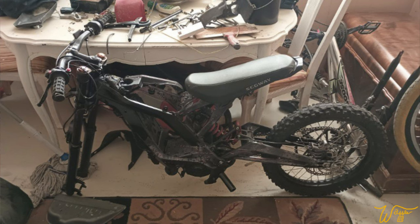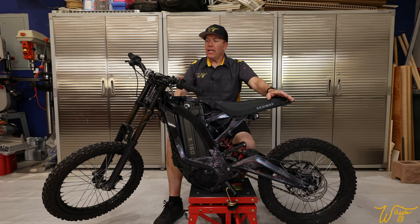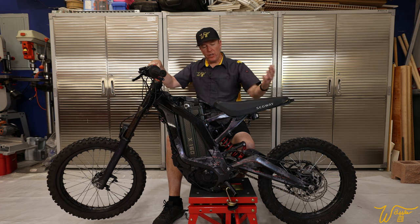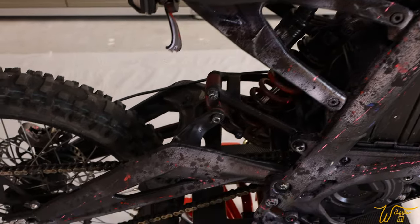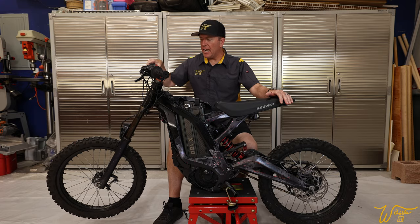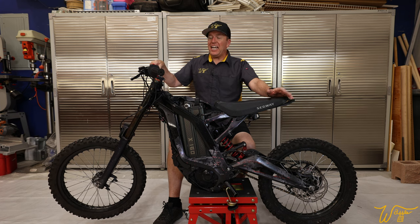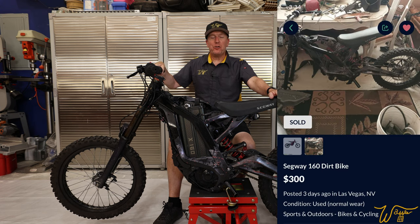Check out this picture — this is actually one of the photos in the OfferUp listing of the bike in pieces. When I reached out to the seller, he said the front forks were messed up but the bike worked. But when I got there, he could not make the bike function at all. He was so frustrated because it had been stolen and somebody did this awful flicker job of paint on it to try to mask it as their own bike. He just wanted to get rid of this eyesore and headache, and he couldn't even get it running for me. So I took it off his hands for $200.